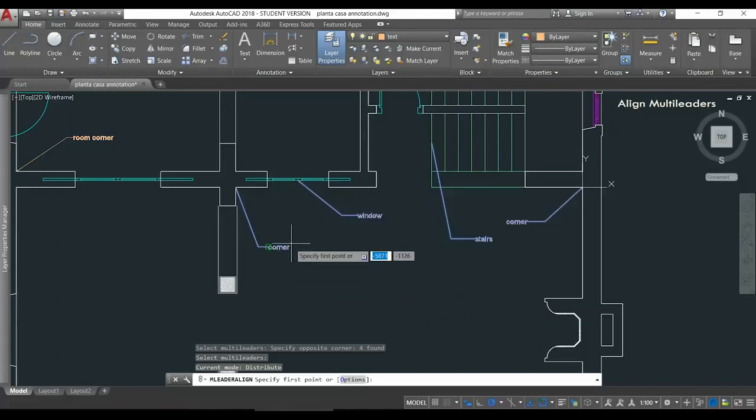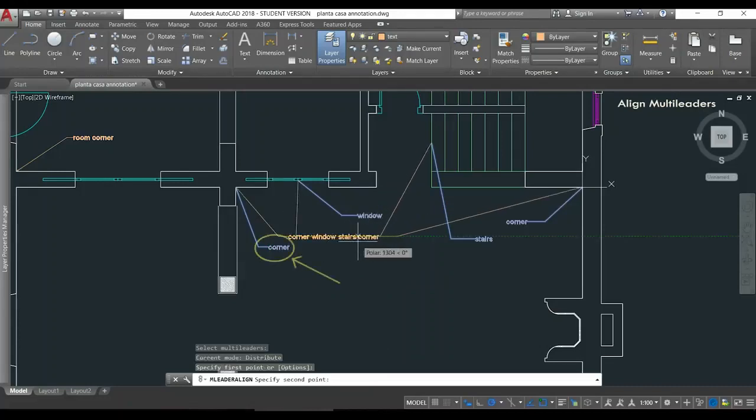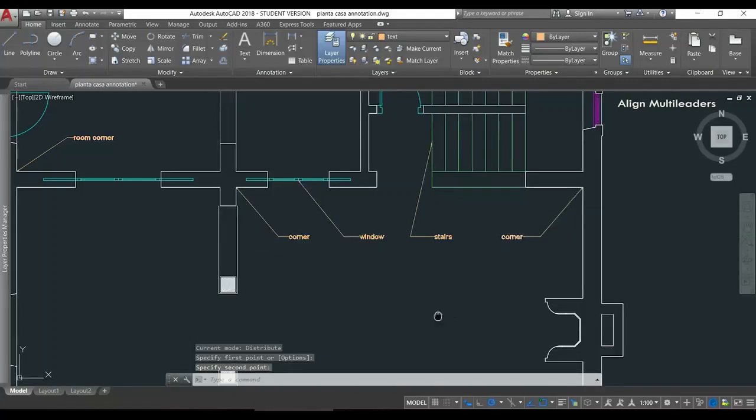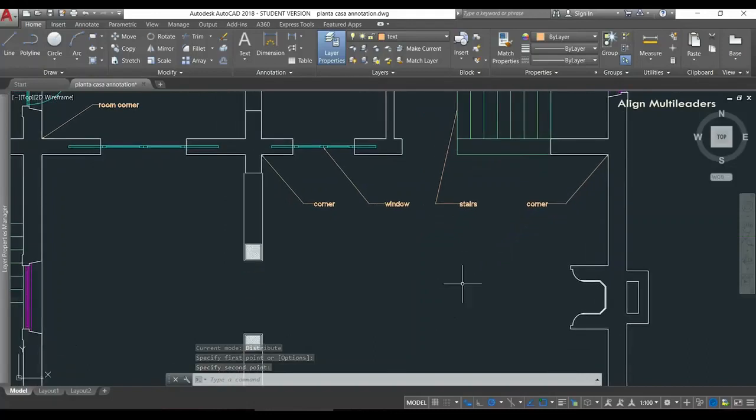The place where I click for the first point will be the new position of my leftmost multileader, which is this one, corner. And the second point will be for the rightmost one. So here you have them all aligned.